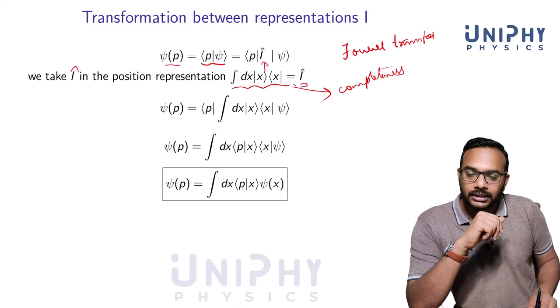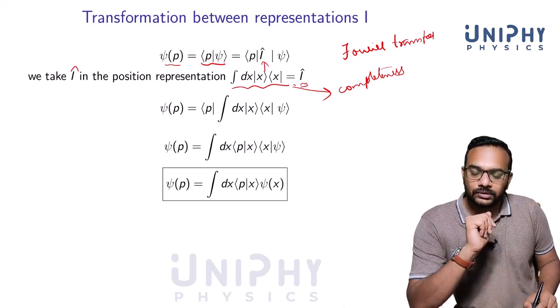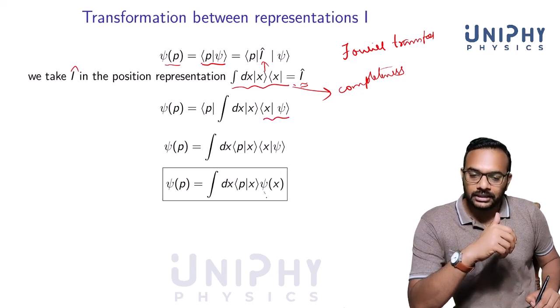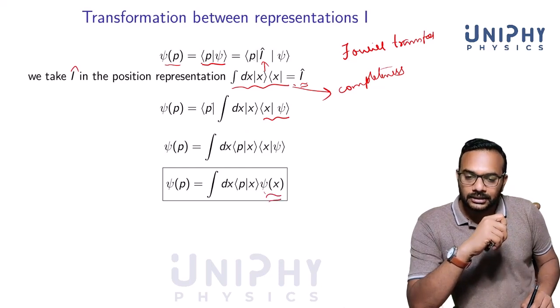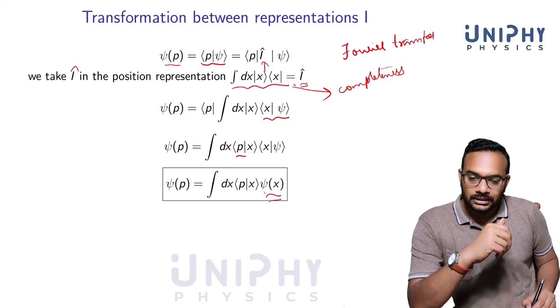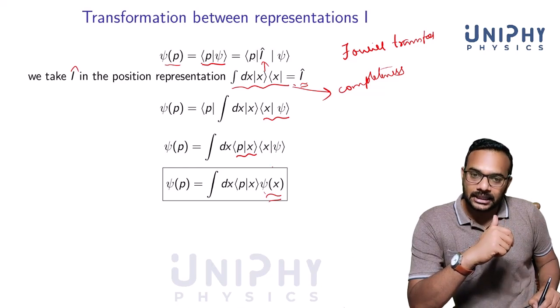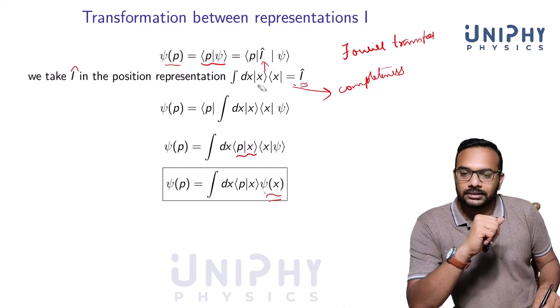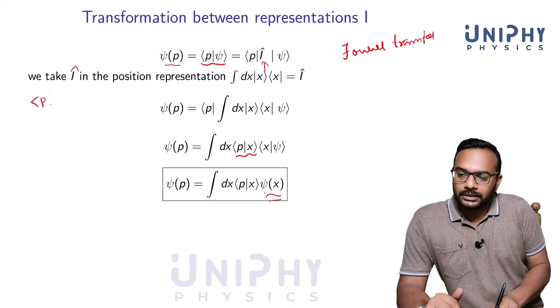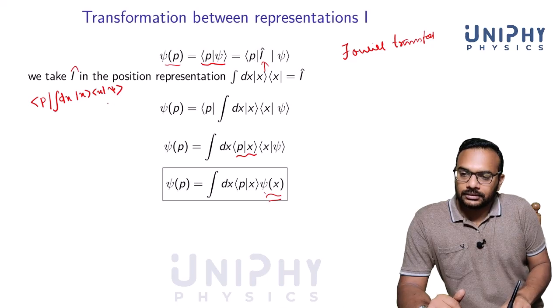So what do you get? You get something like this, integral dx <p|x><x|psi>. Because this <p| we can pull out, the integration is over dx, you can write it like this. And what is this <x|psi>? It's simply psi of x. Since it doesn't matter whether you put it outside or inside the integral, you have got this bracket <p|x> and bracket <x|psi>. I hope that's clear. You just put it in here. So <p|, and then you have integral dx |x><x|psi>. That's what we have done.